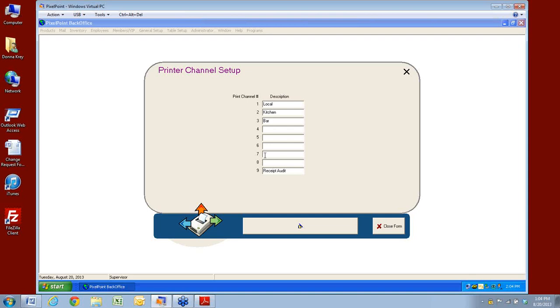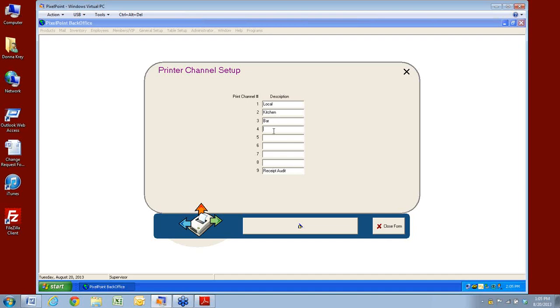Then you just go by logic or however you want to set it up. Kitchen: I've got items that are going to go to the kitchen. Now, again, in my hotel scenario, I could have 3 different kitchens, but the bottom line is that my hamburgers and my steaks and all that need to go to a kitchen printer. Bar: I have bar items.